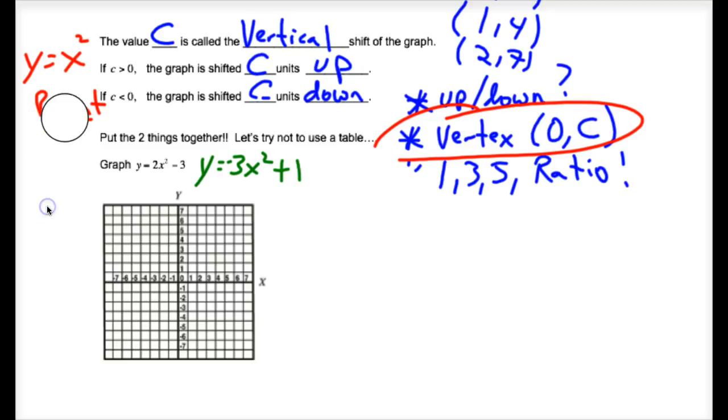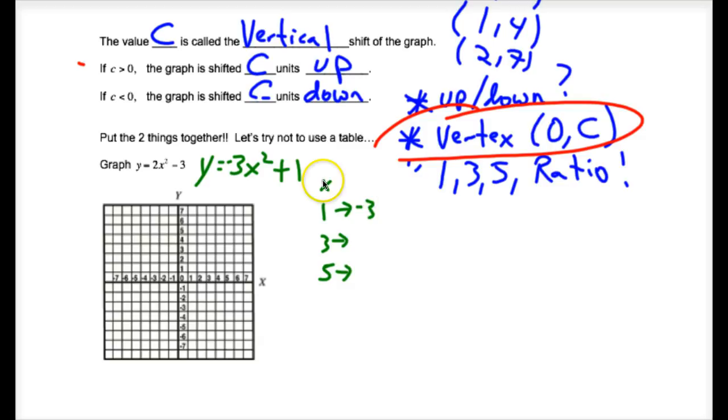You have to do the 1, 3, 5 pattern, negative 1, 3, 5 times negative 3. Okay, I got the up and down. Negative 3. The negative sign really doesn't matter, guys, but I'm going to put them there because that's what Sean said to do, because you know it's going down.